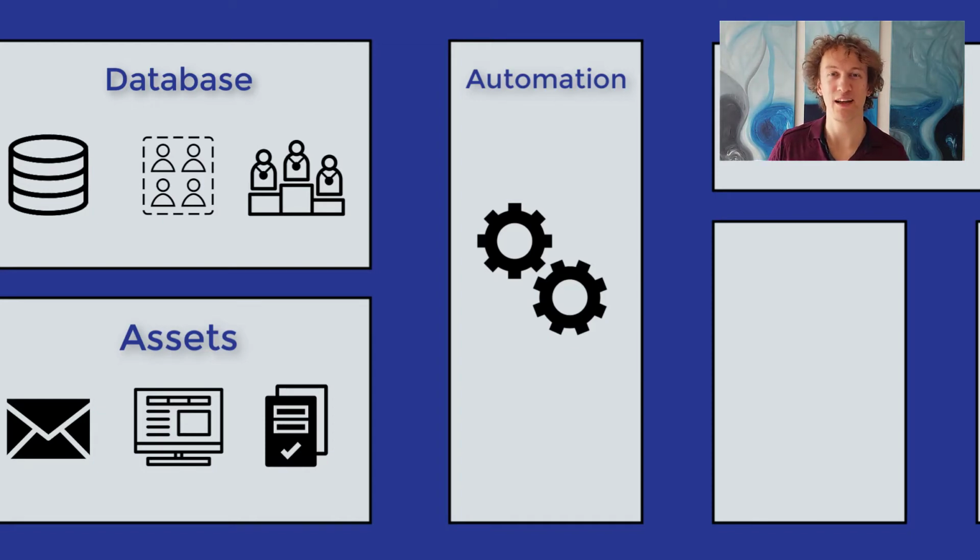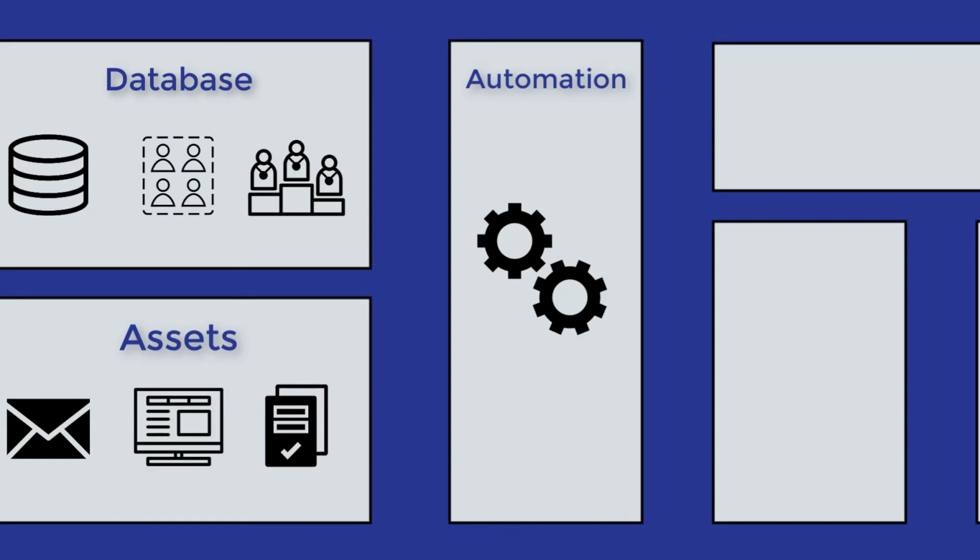These can be as simple as sending your contacts a birthday card when today equals the date of their birth, or as complex as a fully personalized follow-up process after submitting a form. And we're talking about more than just automatically sending email here. You can automatically set contact properties to a certain value when certain criteria are met, which in turn can trigger another automation. You can use decision steps to send contacts down one path instead of another. You can change lead score or notify a salesperson when a contact meets certain criteria. To summarize, you can automate your entire marketing, hence marketing automation.